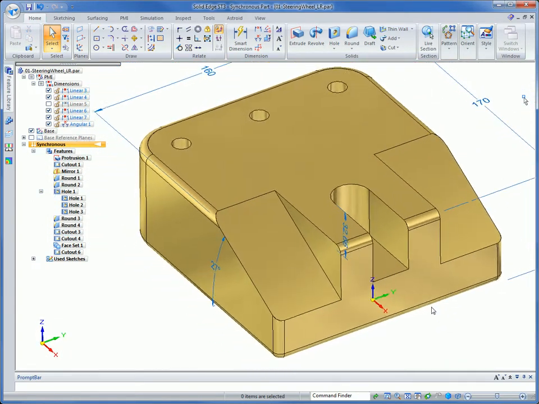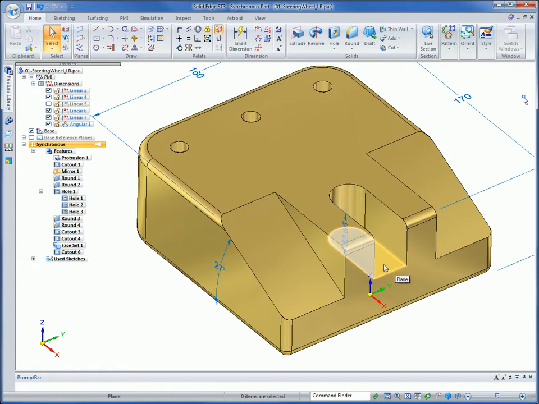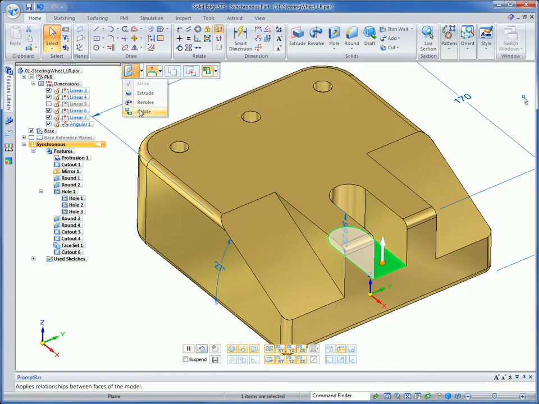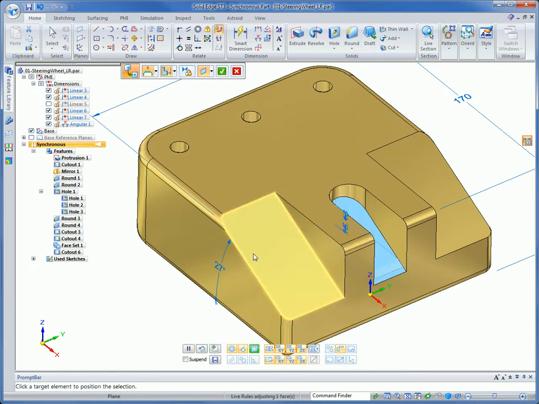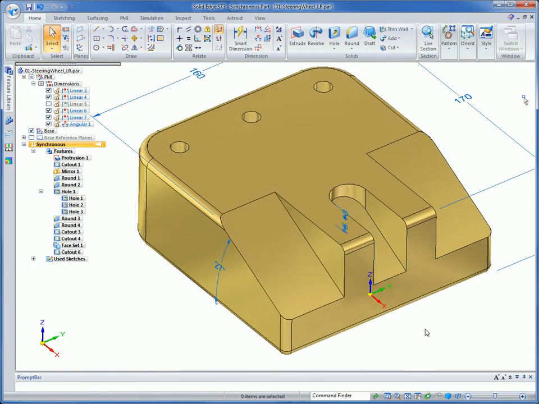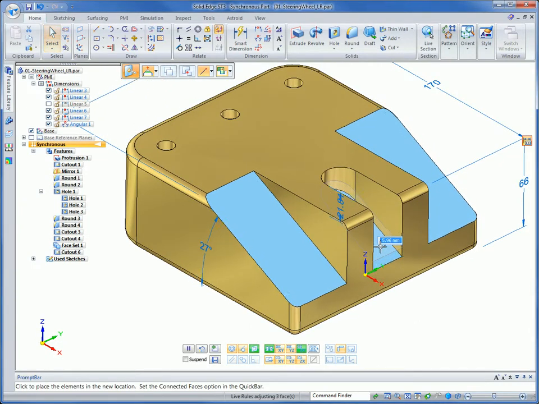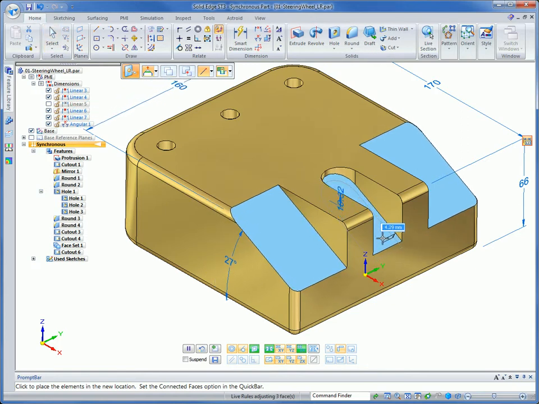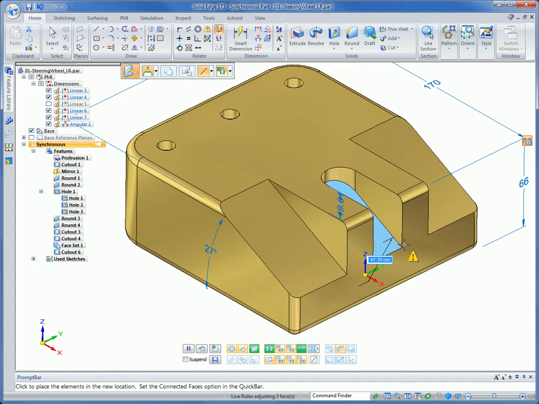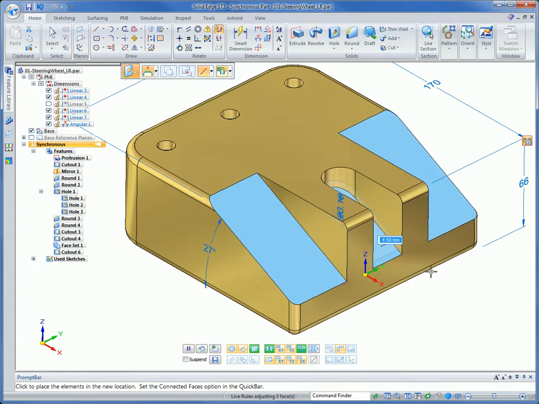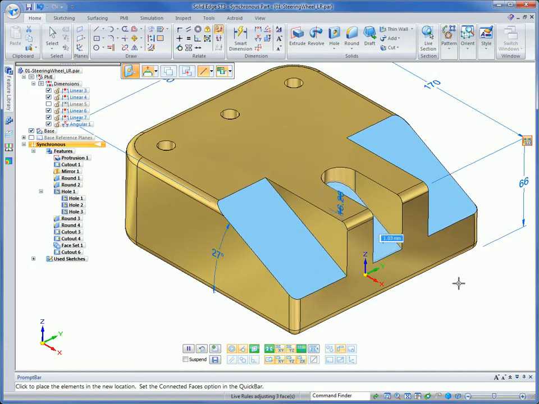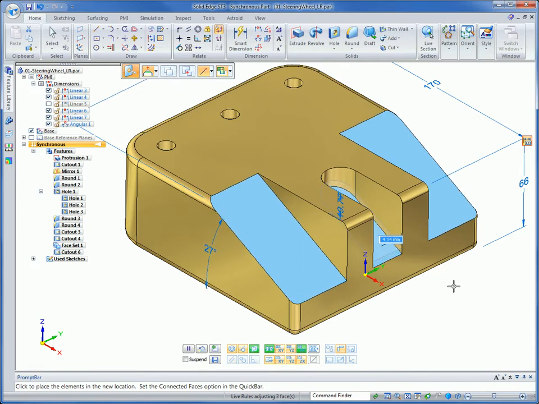Because what you're going to show now is the relate functionality. What I want is for this face to be coplanar with the angled face. So you select the face, go to your relate. The default when you're selecting a plane is coincident plane. It allows you to pick the plane, accept it, and now those are coplanar. Which means I'm going to select this middle face and start moving, and because of my live rule that says keep it coplanar, the other two faces, the angled faces, are moving with it. Now do be careful. You see how it jumped there and failed because I hit a key point. So it's always good to keep your cursor off the part as you're doing a dynamic move so it doesn't pick up key points.